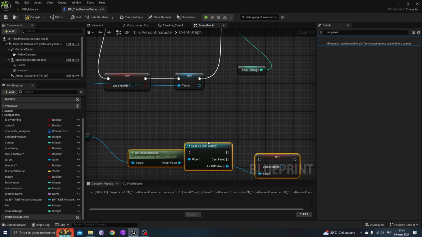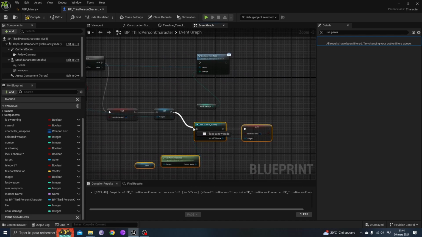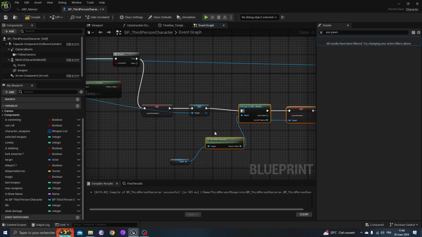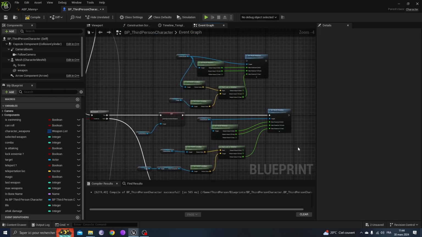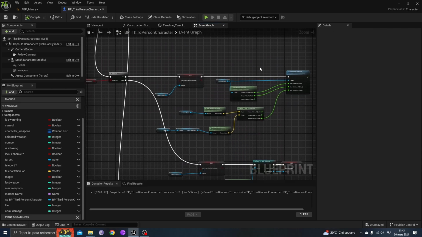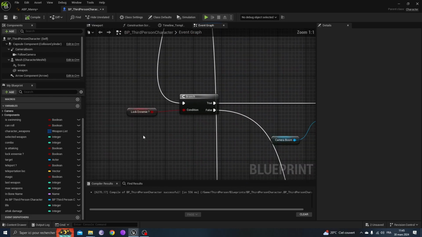Okay, you can do this this way, it will be cleaner and logical. So we are going to delete all the additions, and now our camera boom can lock on our enemy every frame, once we are locking an enemy.